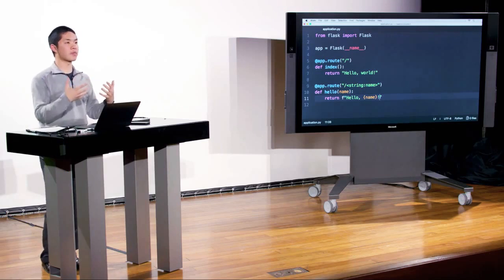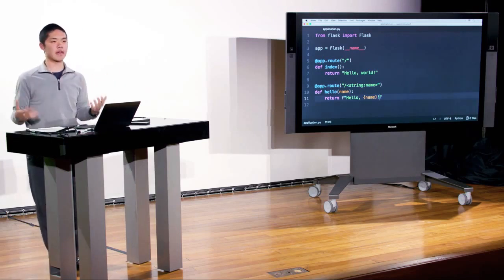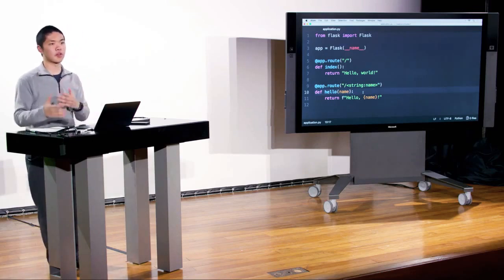Just depending upon what's passed into the URL, I'm now able to create a dynamic web application that can say hello to anyone, hypothetically. And the beauty of this is that this is all just Python code. So anything you can do in Python, you can edit application.py to reflect those changes in order to update the website or update values of things to be whatever you want them to be.